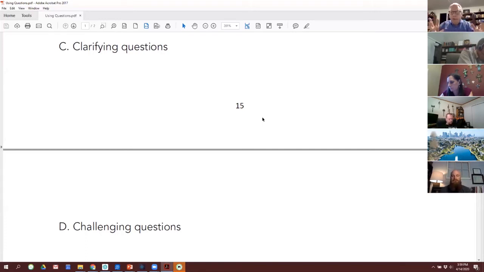So those are clarifying questions. And again, as a small group leader or a discussion group leader, just spending some time brainstorming some different kinds of questions. By the way, the more you can prepare and jot down a bunch of different kinds of questions, the better equipped you'll be. Very, very few people are brilliant on the spot with this kind of thing. But I find that it's not all that difficult of a skill to develop.